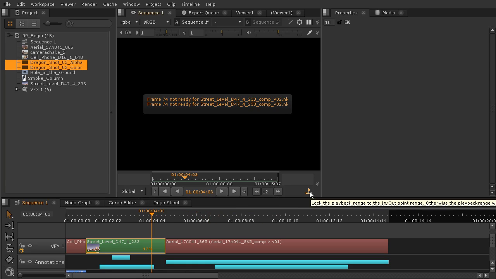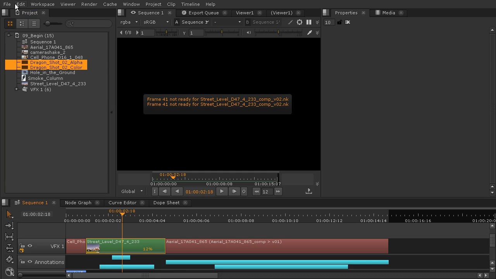So by default, Nuke is set up to begin rendering anytime you are going to version up. So I set this from version 1 to version 2 and it began rendering that. And you can see how we have 12% of that render completed. And this ends up generating a lot of files. It also takes up some power for you to be able to render this on your main timeline so that it's able to be scrubbed. So what I'd like to do is go into your preferences and turn off that feature so that it only renders when we tell it to render.